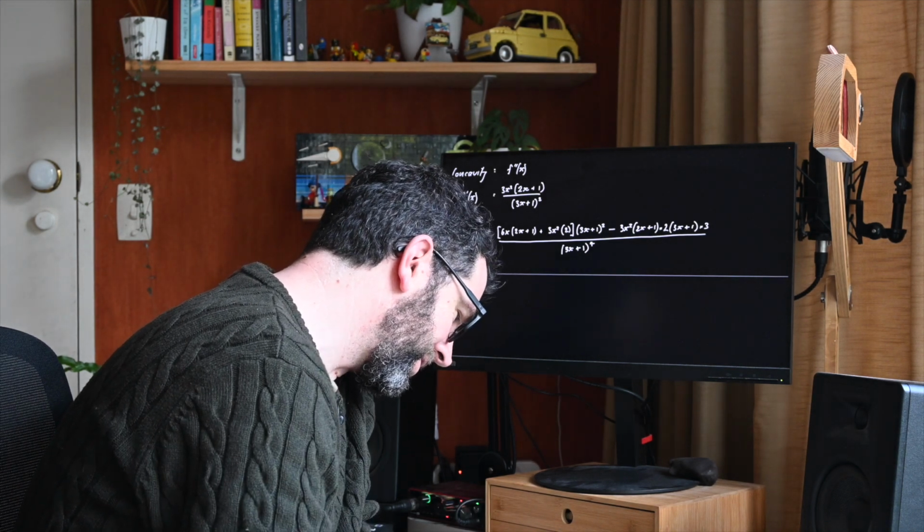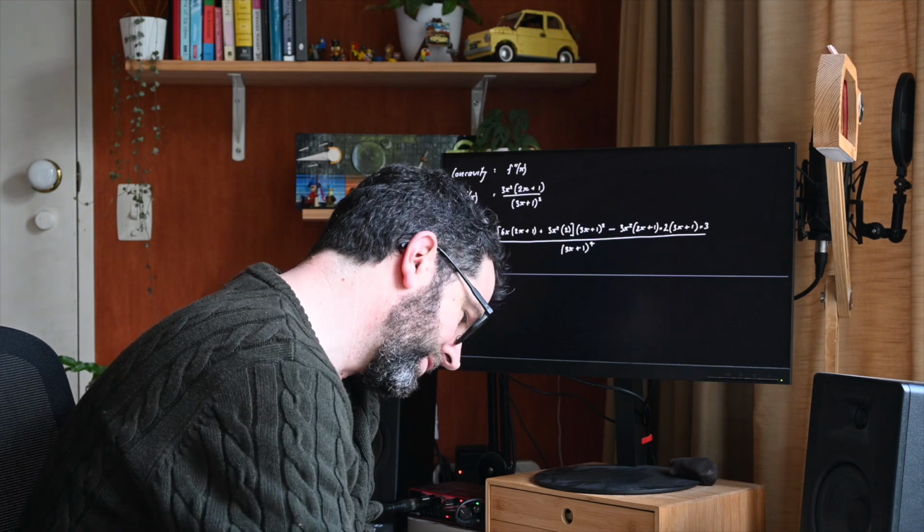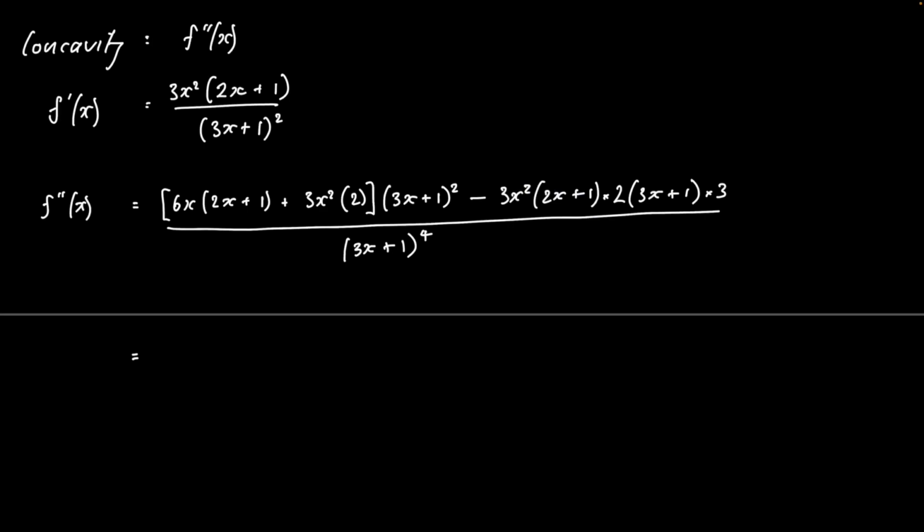So that's going to give us, let's see. Okay, first thing I can see here, I can see that I have a 3x plus 1 here, and also here, and also here. So I can actually just cancel off one of the 3x plus 1s right out of the gate before I do anything. So I'm going to kill that one, turn that into a 1, and turn that into a 3. Just as a quick simplification that I can see before I do too much work on this.